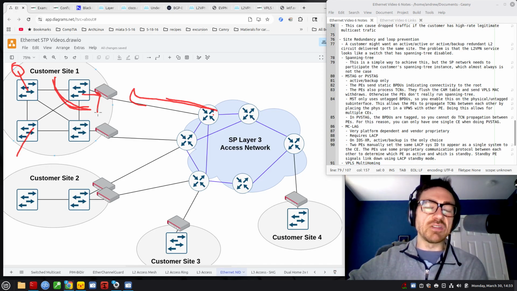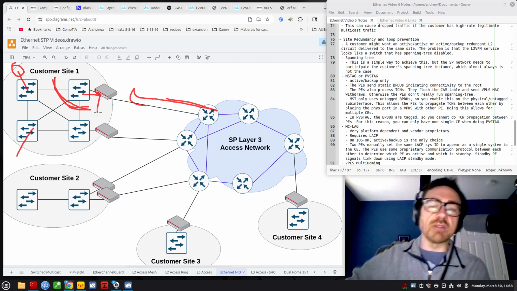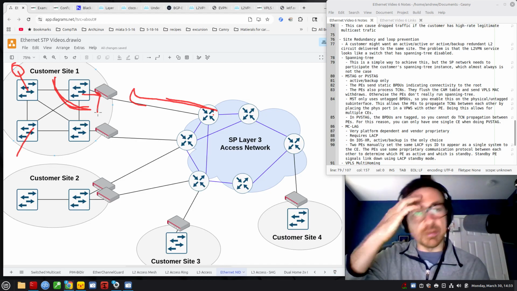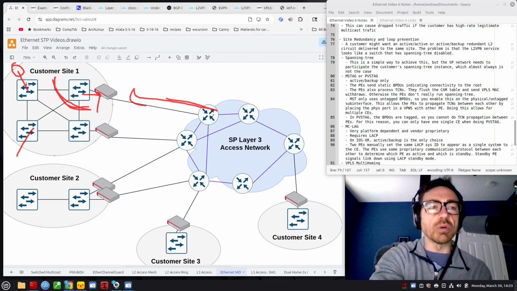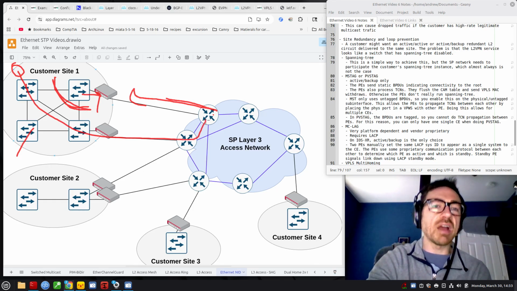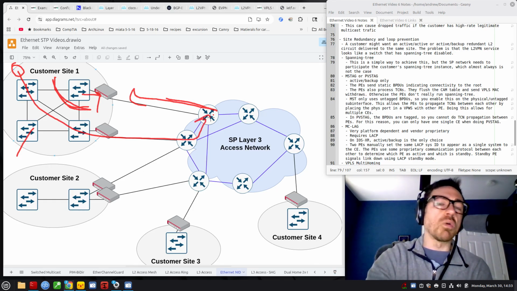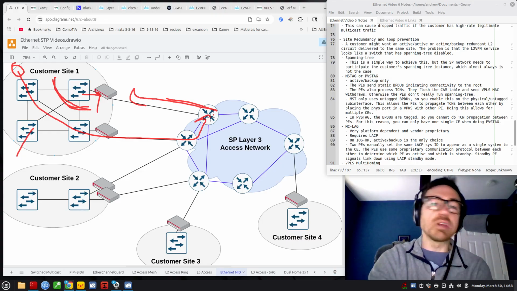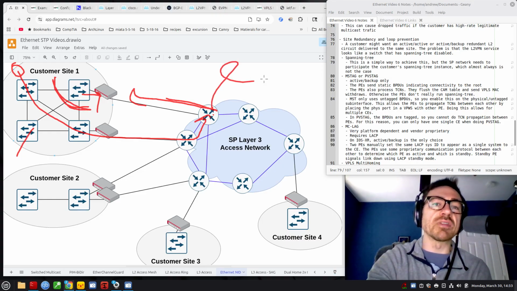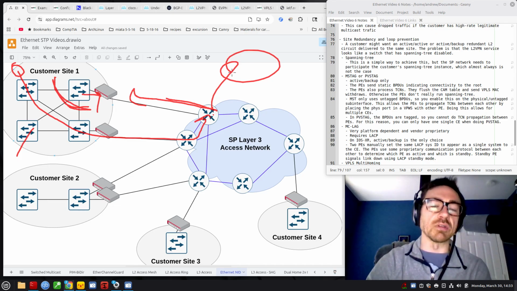So it's just going to keep thinking, if I receive a frame destined to that host, I'm going to send it out that port. It would require this host to send some kind of BUM traffic so that this PE processes it, or some kind of unicast traffic. Let's say this PE has another site for this customer layer 2 service over here.